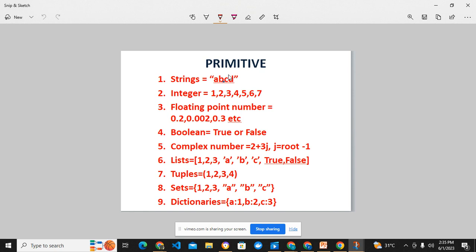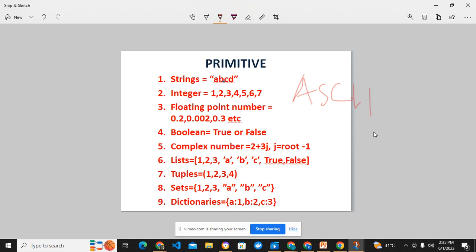Now, what are strings? Strings are sequences of Unicode characters. What do I mean by Unicode? Unicode is a standard that uses 16-bit characters to represent characters on your computer, unlike ASCII.